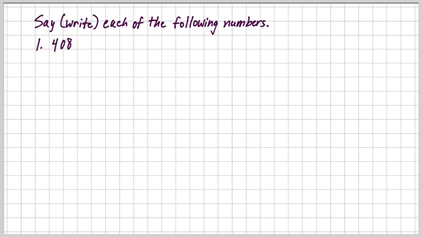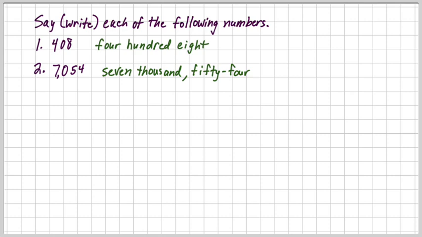Let's move on to the next slide. So I want you to say or write each of the following numbers. So you should go ahead and say it to yourself, and then I'll tell you the answer. So we would read this 408. By the way, you won't see any comma in my descriptions unless there's a period change. All right, let's move on to number 2. So go ahead and read that number to yourself. All right, that's 7,054. Notice when we have a number in the tens with a 1, we use a hyphen or a dash.